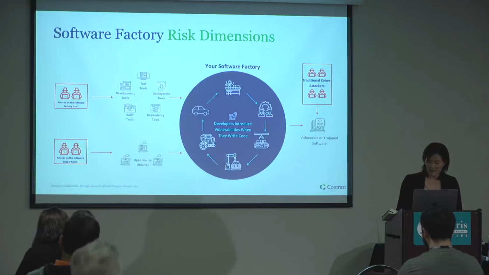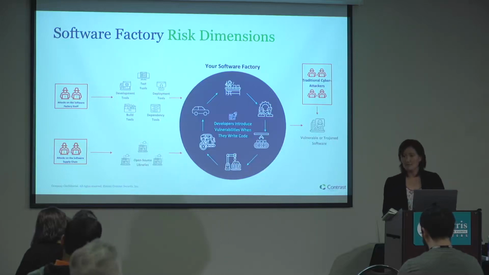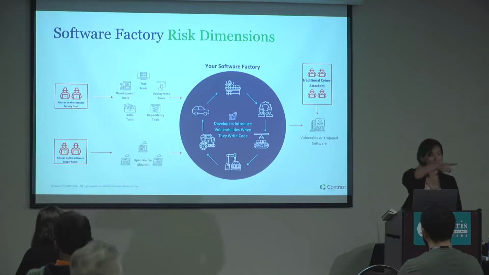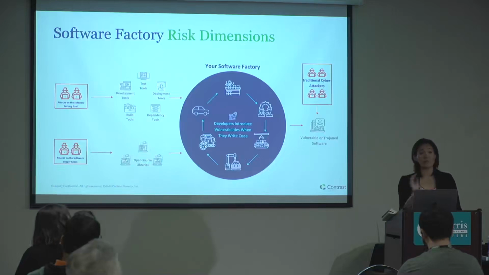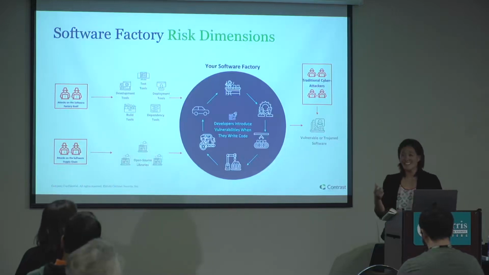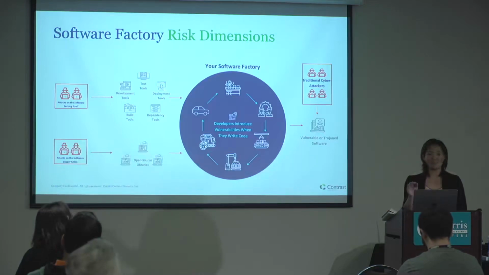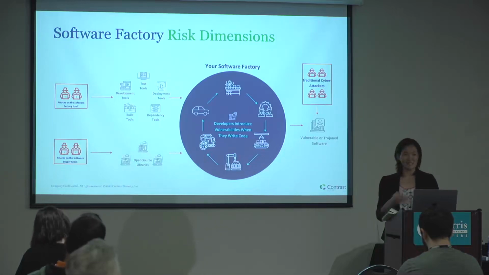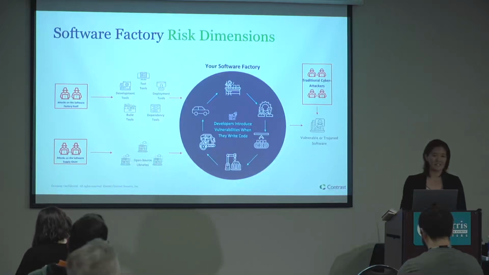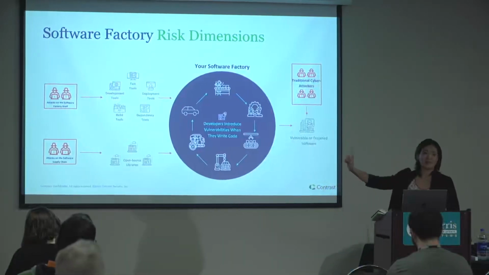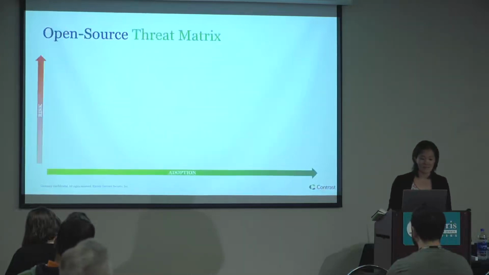SolarWinds was really bad. Things like dependency confusion. If you heard of this one, this one's really interesting. Who knows about dependency confusion? Yes? Oh, awesome. Adam. So the idea here is your package managers will check public repositories before they check private ones in some cases. So one guy decided, I'm going to check something. He's going to make package names guessing the internal package names of companies like Apple, Microsoft, PayPal. And he actually guessed right. He was able to inject his own packages using this dependency confusion, another part of the supply chain. So things that you probably didn't even concern yourself with are all built in because of how software is written today.